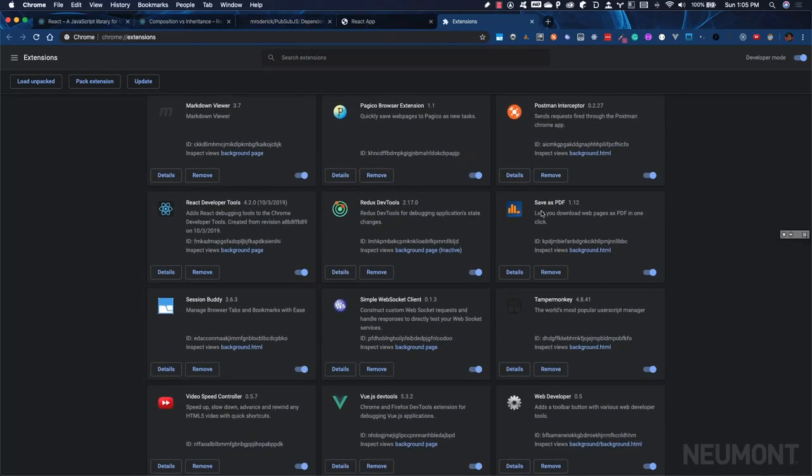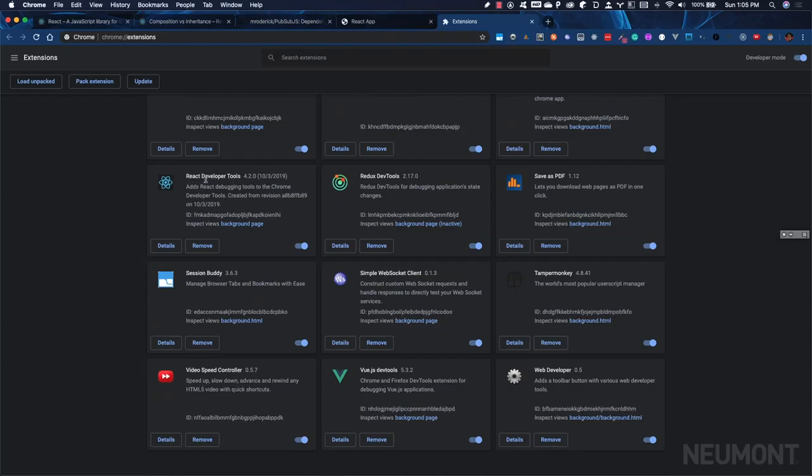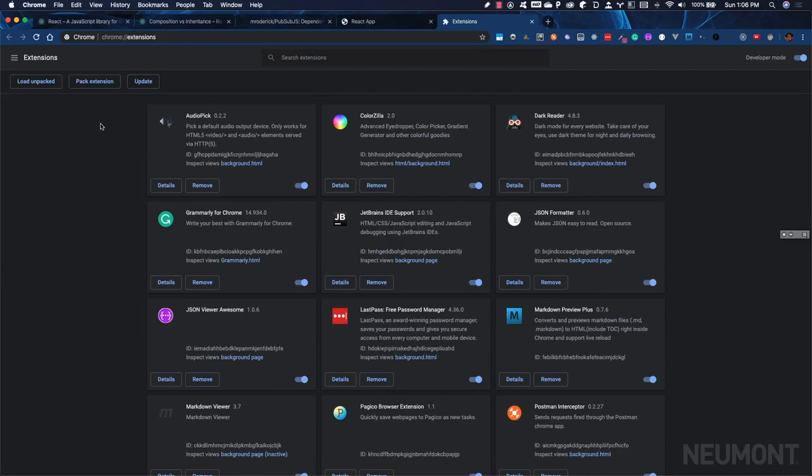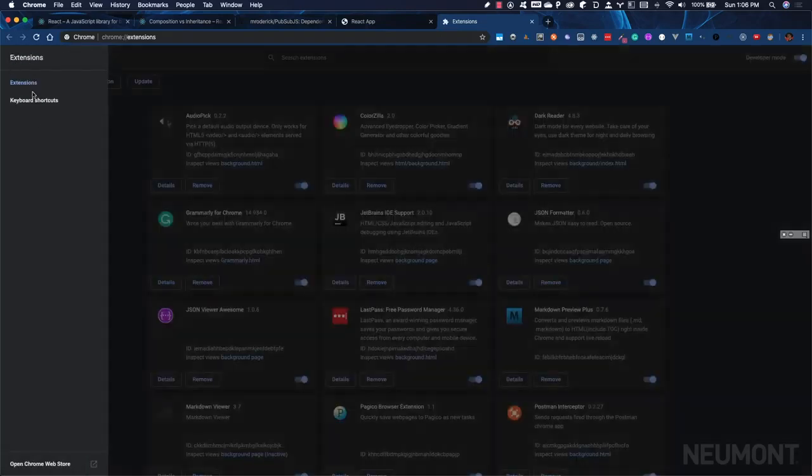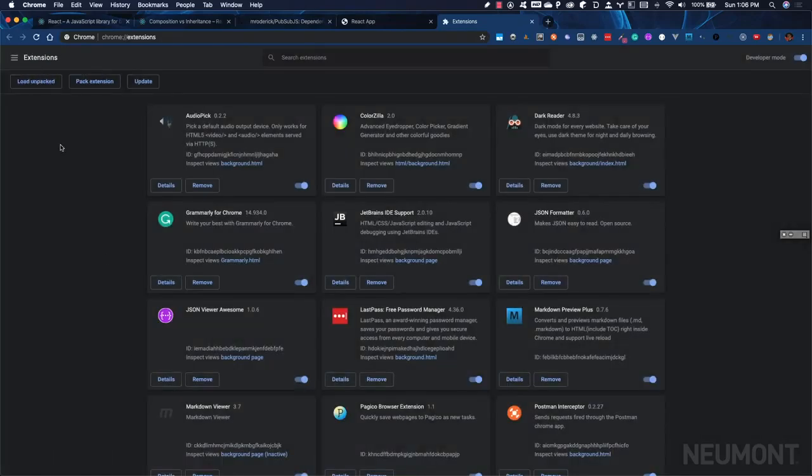We can find more extensions for our browser. And one of those extensions is going to be the React developer tools right here. And that's exactly what it's called, and it has that nice image of an atom with all of the electrons flowing around it. React developer tools. So the way we do that is to go ahead and add it to our Chrome, and I already have it added to mine, so I'm going to show you how we go about doing that.